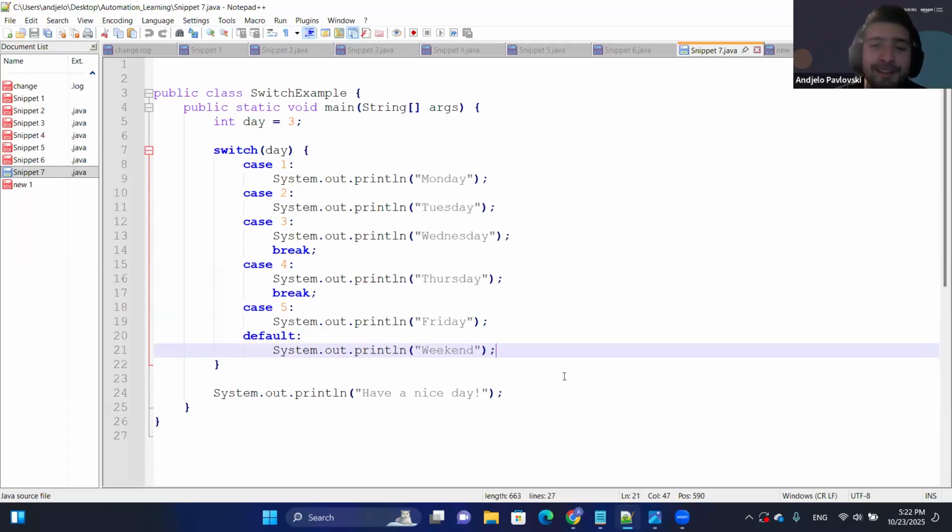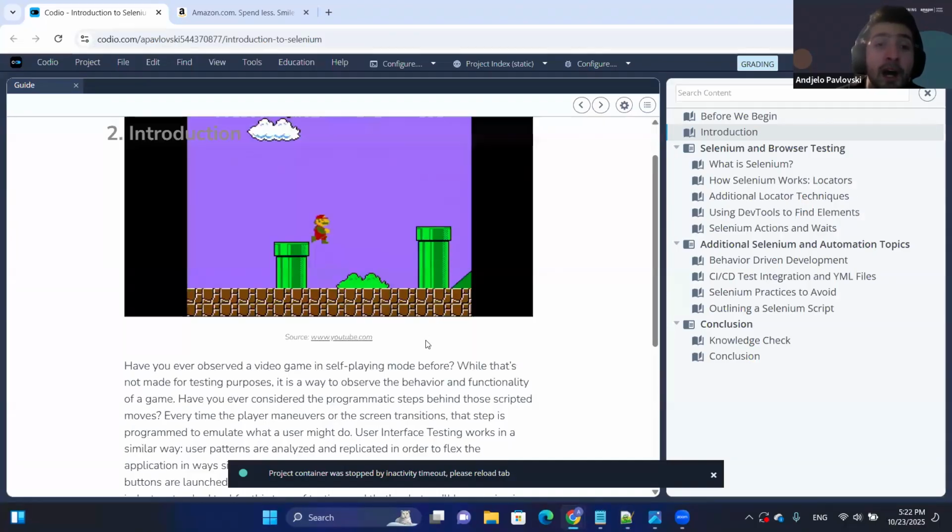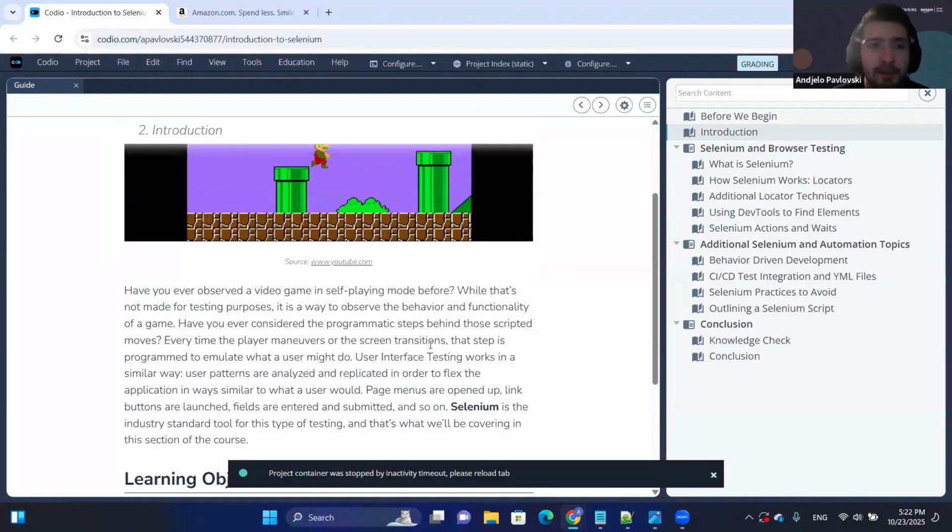So yeah, let's dive right into the materials for today. We will be talking about Selenium. This is, I would say, the most widely used tool for UI automation and maybe even for automation testing in general. And there is an interesting example that I can use, because some of you might have seen such things. If you remember, in older games there was an option where you can just let the character play out the entire game. So they go through everything inside the game. They try to pass the level.